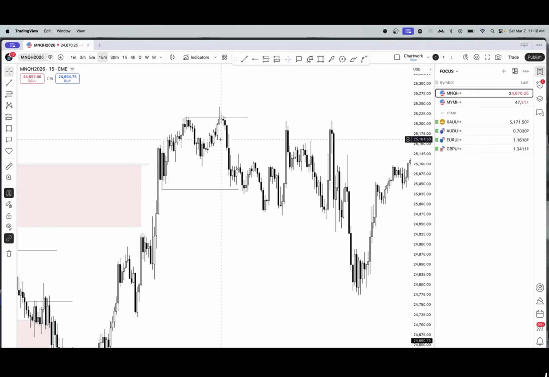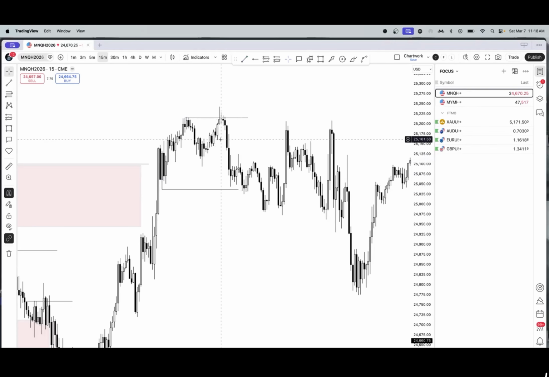But look at this. We're still respecting that area to the left. So we're building a lot of liquidity here at these lows. There's no way that you should be buying in this market right now. So what happens is, let's go to the 1 minute because I saw this after the fact, unfortunately, because I was busy on Thursday. I had to do some stuff with my attorney. So I couldn't get involved with this.